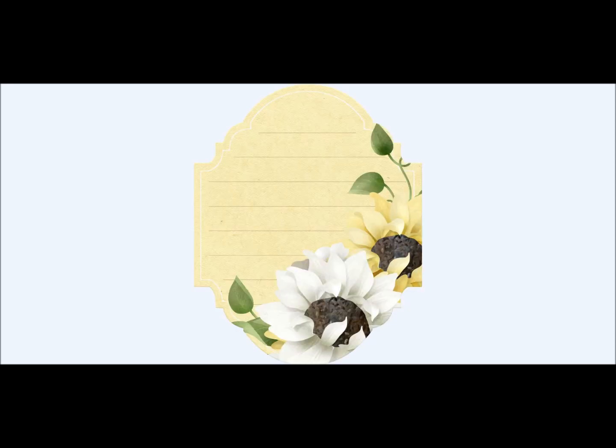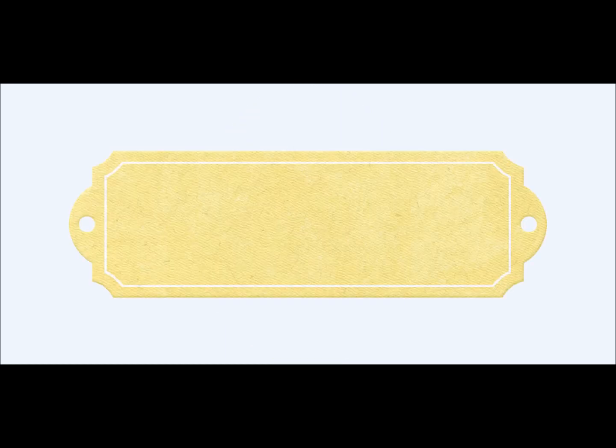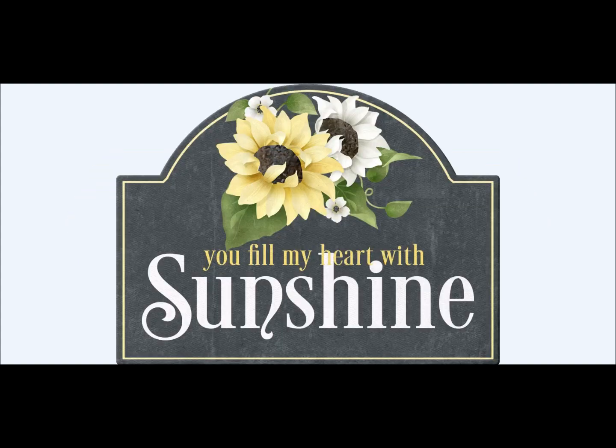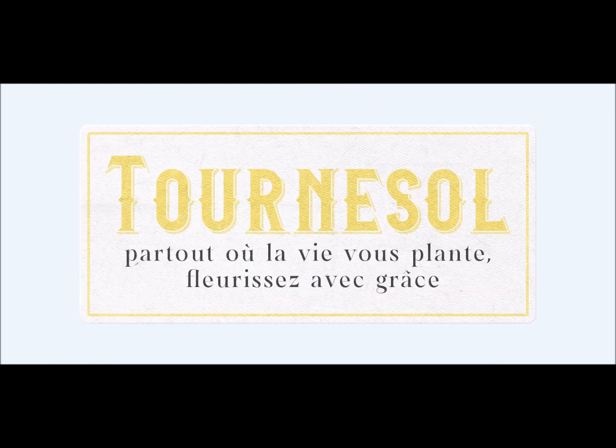Here are some frames that Mary Fran has already done for you so you can quickly create very easily. But we also want to give you the plain ones so you have full creative control and freedom. Some journal labels — obviously your card or mini album has a meaning, and we want to give you these so you can personalize them exactly the way you wanted. Here are blank journal tags — you can write in whatever words, phrases, names, or dates you want. We know English isn't everybody's primary language, so we want to give you that option.